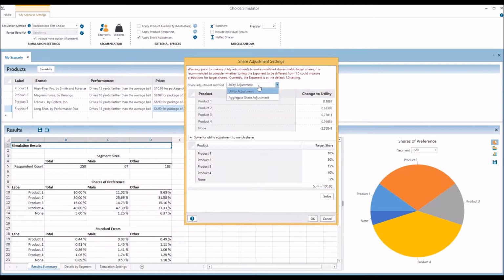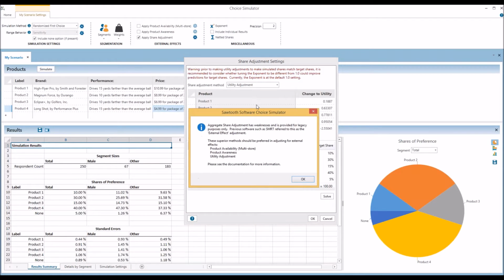And then for historical purposes, we've also kept this aggregate share adjustment. This is what was the external effects adjustment back in SMART. And we even pop up a warning where we say, you know, you really shouldn't be using this. If you have external effects, you want to use the superior methods, the better, more defensible methods.